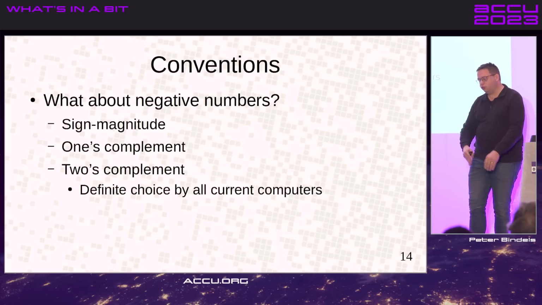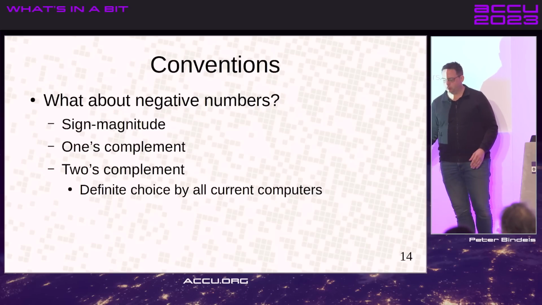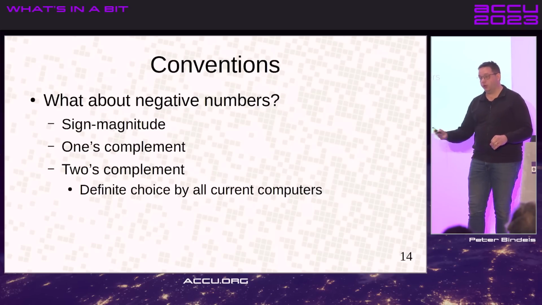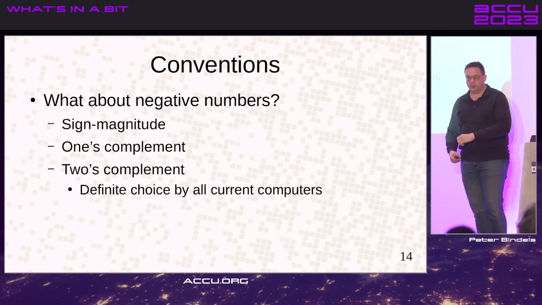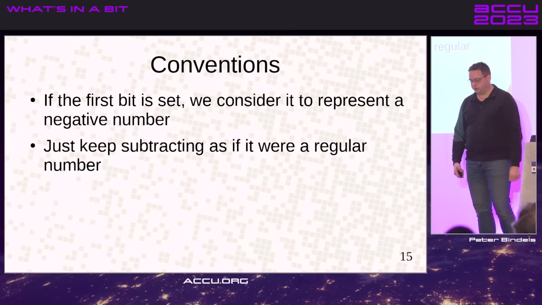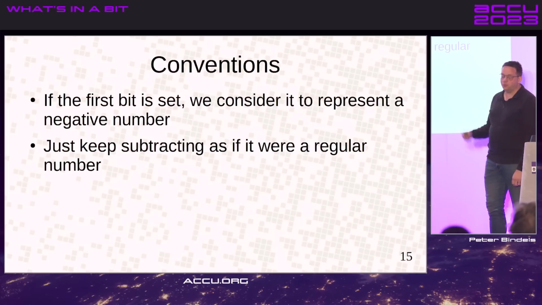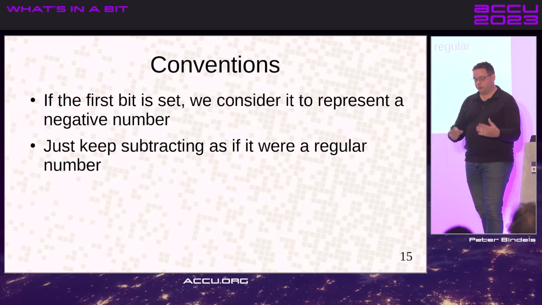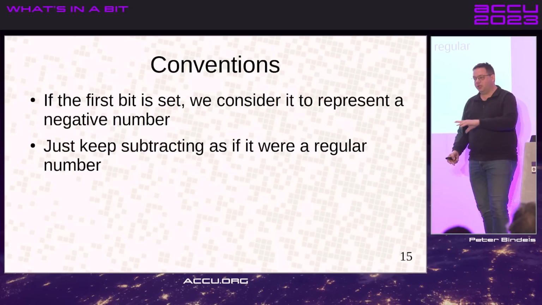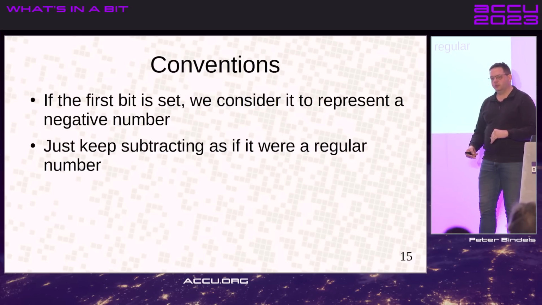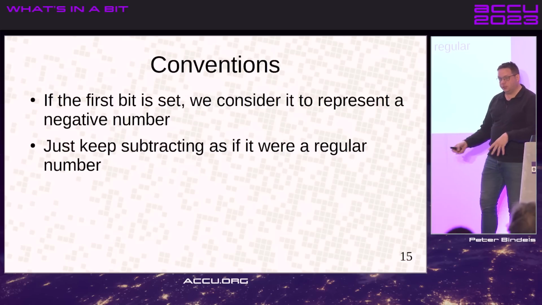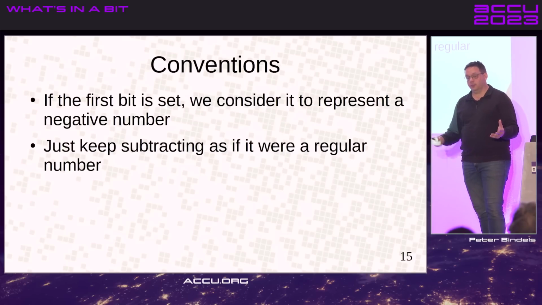And 2's complement is basically the choice that all current computers do. And when I'm saying all current computers, it's pretty much 99.9% plus of all computers being made in the past 30 years. And 2's complement is really hard to explain if you start from its first principles. But if you start from the actual numbers, it's kind of easy. So let's see what we can do. We take the first bit, as with the others, to represent a negative number. But instead of having a kind of method to construct the negative numbers, we're just going to keep subtracting 1 every time until we get to negative numbers. And then whatever that representation ends up being will be -1, -5, and so on.